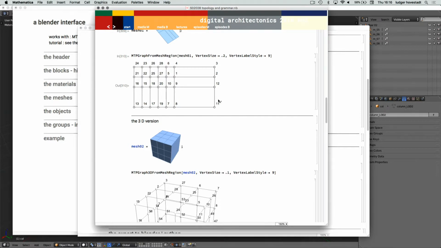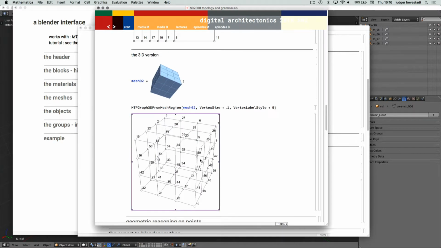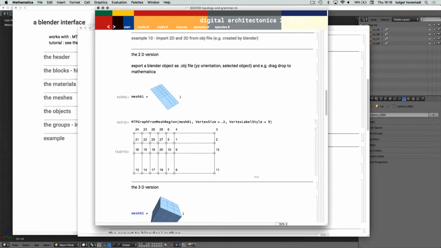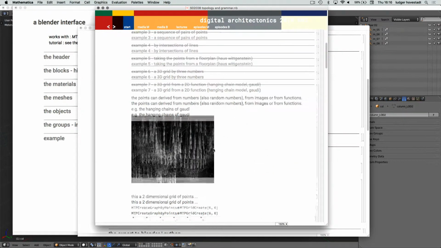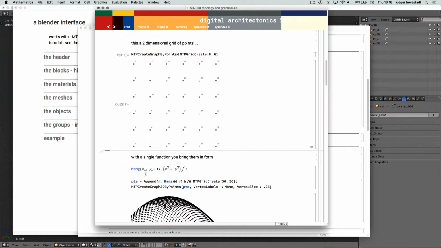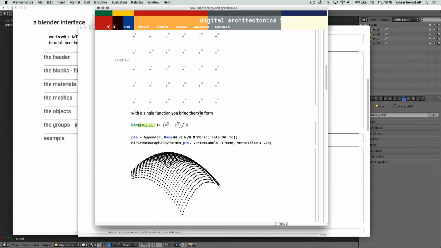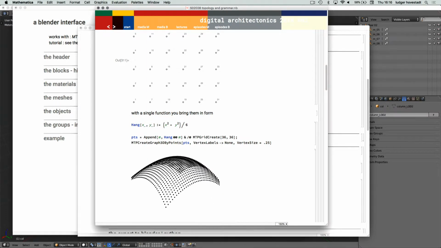You can design it with a CAD system. Or you can do it in 3D. It's the same thing, the same story. Take that, make this, whatever it is, and you get the mesh with numbers. So you can do, for example, this hanging model of Gaudi. Simply make a mesh by program, get a simple function, apply it to the points, and you get these points in space.